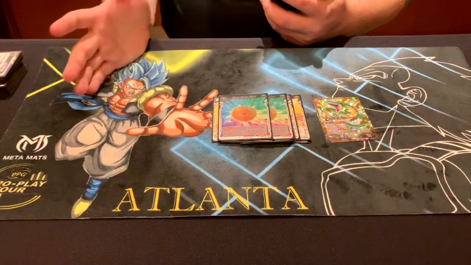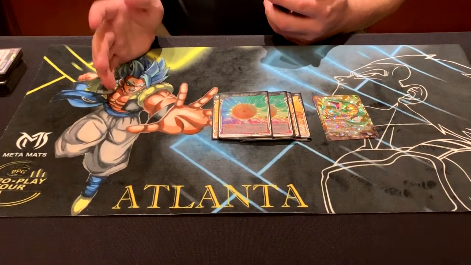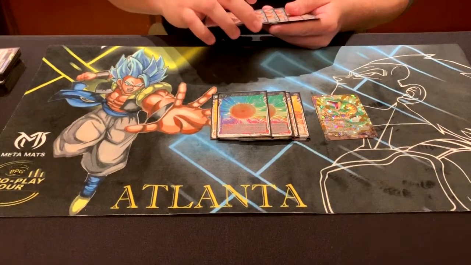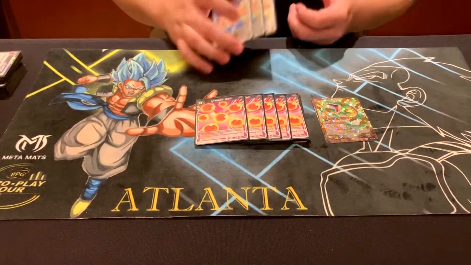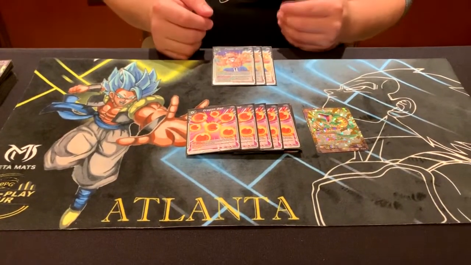And that sequence there can make them discard 7 cards in a matter of 3 turns. And if your opponent's deck doesn't generate a lot of card advantage, they're just running out of things, especially since you don't attack them. And then we have 5 regular Dragon Balls. Against Janemba, you want to open as many in your hand as you can, so you don't have to search them out of your deck.